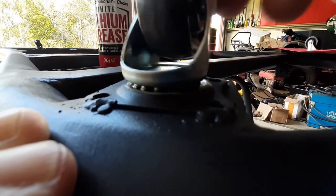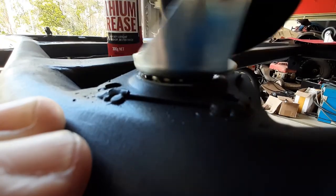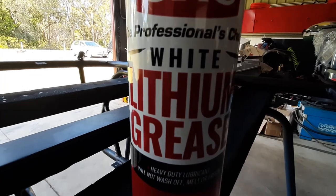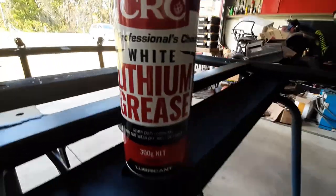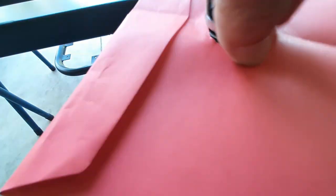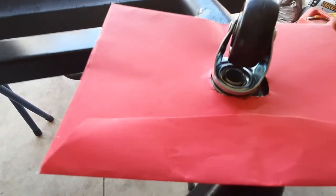There are little bearings in the casters - they're a little bit dry. I'm going to spray some white lithium grease because as it says on the can it won't wash off, melt or freeze, so it's not going to make a mess on the carpet inside the house. Just made a little skirt here as an envelope so it doesn't go anywhere over the new paint job.